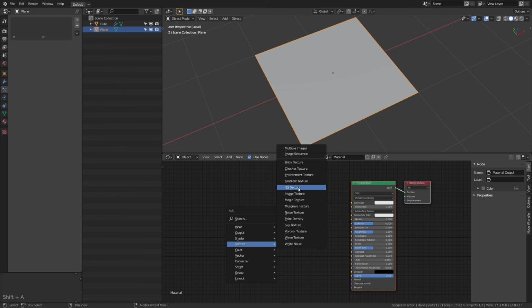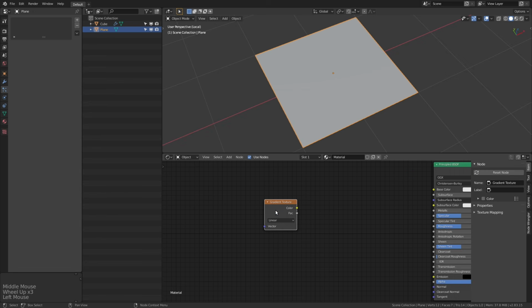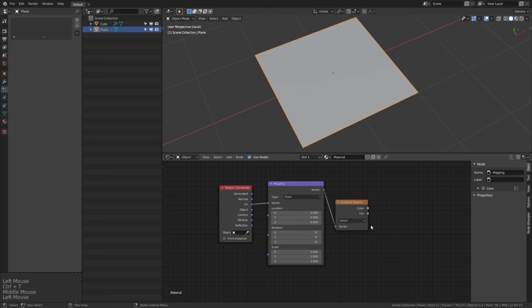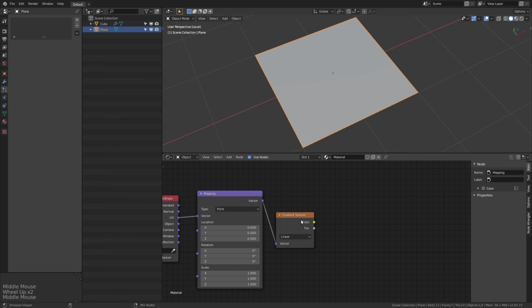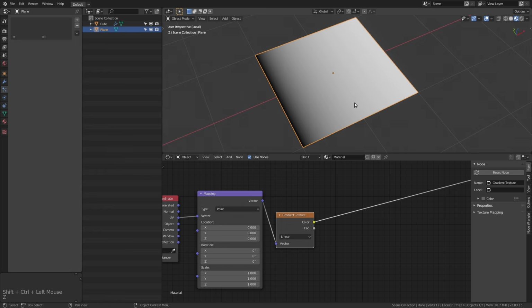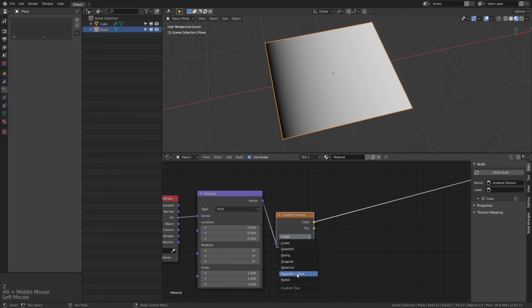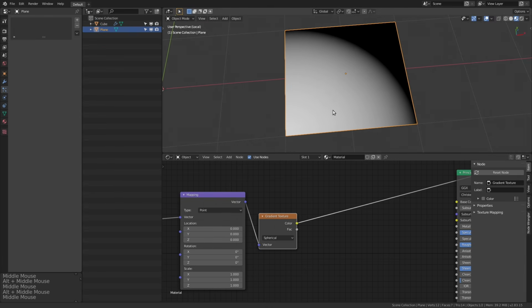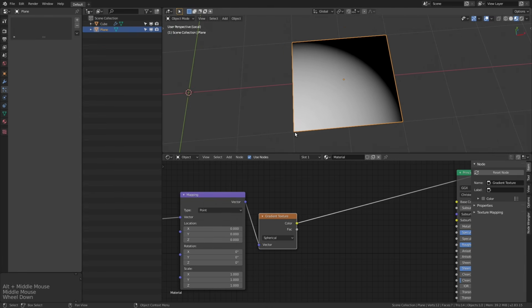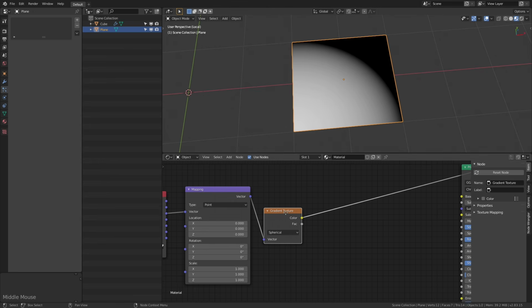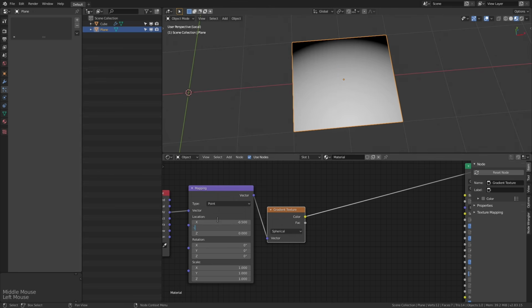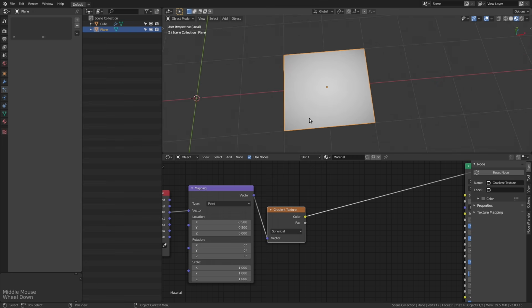Now the first texture I'm going to use is the gradient texture. Let's grab this. Let's actually use UV coordinates for this because it's just the easiest. We set this UV up and we want it to look correct. Let's go to the material preview and let's set this to be a spherical one. Now, by default, UVs actually start from the bottom here. So the middle of the sphere will be here. So if we set this to -0.5 and -0.5, we're actually going to slide the middle of the gradient over to the middle of our particle, which is great.